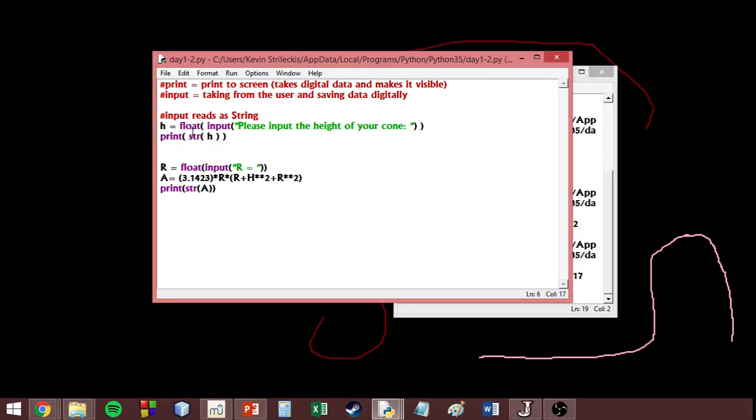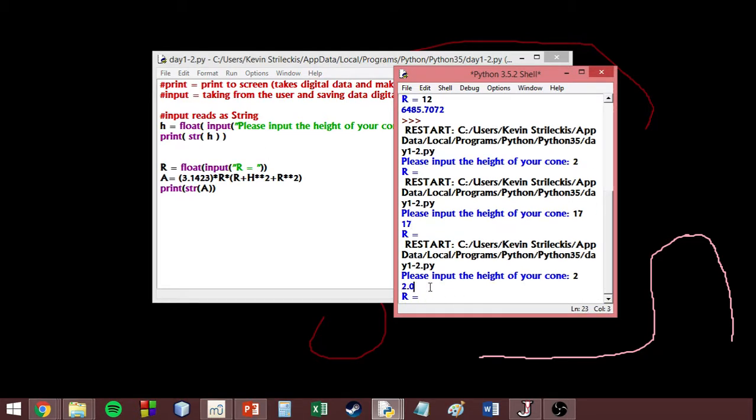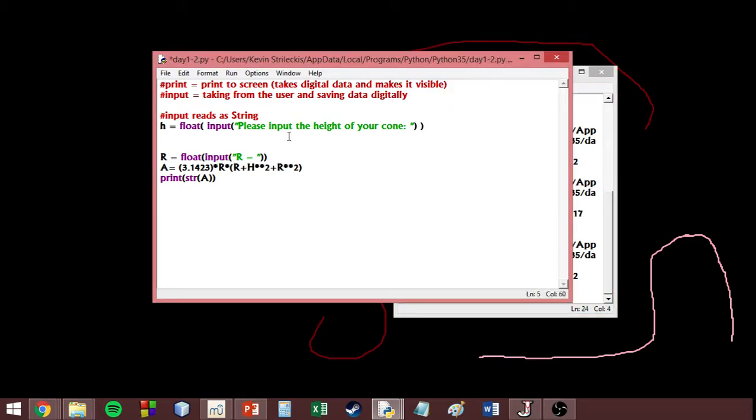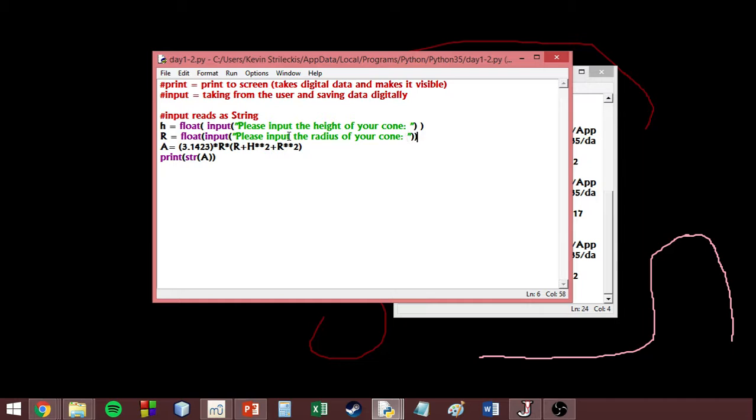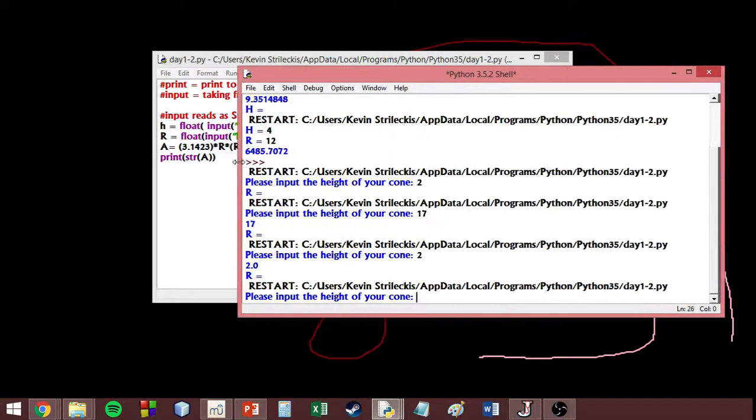And of course, if I were to print it out, you see it comes out as 2. 2.0 technically, but let's not worry about that just yet. All right, so let's keep going. Hopefully you got it. And we'll change our message here for radius so that it's more user-friendly. When I first wrote this program, it was really just for testing student work, and so it didn't really need to be user-friendly because I knew how it worked. And now I'm going to go ahead and run it, and we're going to see our first error. So I'm going to expand this window because this is abysmal to read.